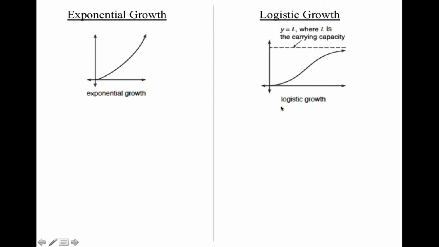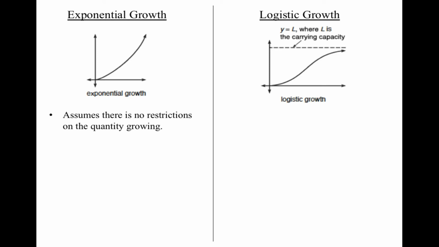So, all right, let's look at a comparison between exponential growth and logistic growth. So with exponential growth, here's our typical graph. And with logistic growth, we have a graph that looks something like this, that it grows exponentially, but then at some moment in time, we have to level off. And we call that leveling, or y equals L, where L is the carrying capacity, the most amount of population that can be contained in that petri dish or on Earth or in the small town.